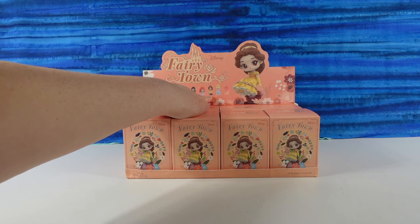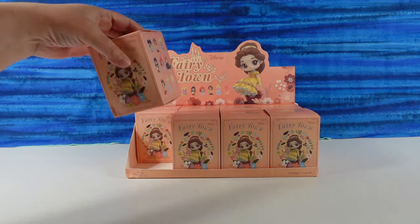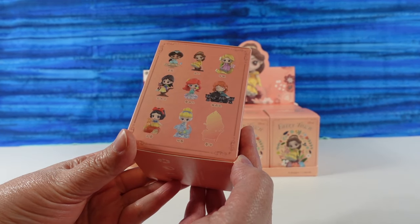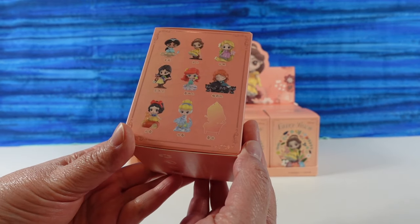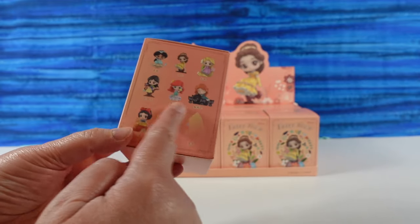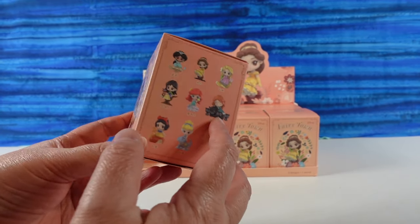Oh no, she is right there. Well maybe that's a chair. Yeah, I think that is — I thought it might have been Belle at first. It might be a chair with maybe Aurora or somebody. That tiara looks like... yeah, that'd be cool. But anyway, we have eight, so hopefully we'll get the full set. I would really like to get the secret chase.